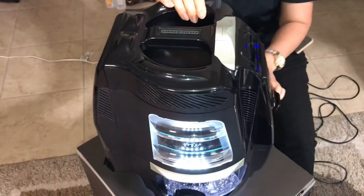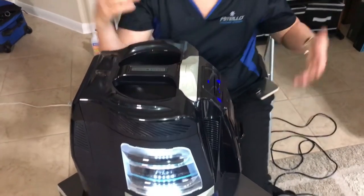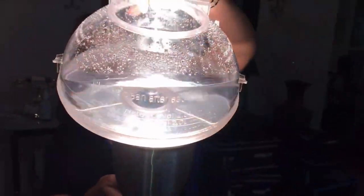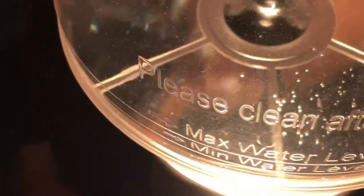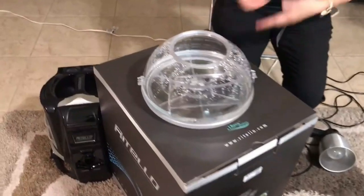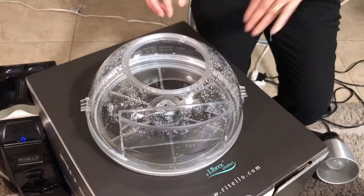Wow. This is also a humidifier, 45 to 55%. Especially during winter, we have dry air in the house. So for the few minutes that it was on, I'm going to show you what happened to the water. You see the floaties? There are some little brown particles. Just leave it on and it sucks those little particles from the air. So you don't have to keep buying filters, because you just toss the water and replace it with clean water.